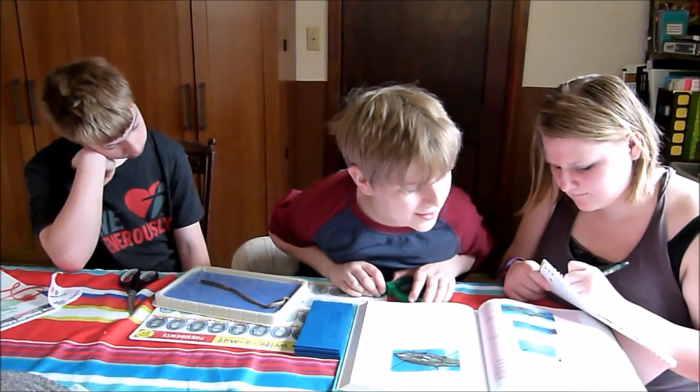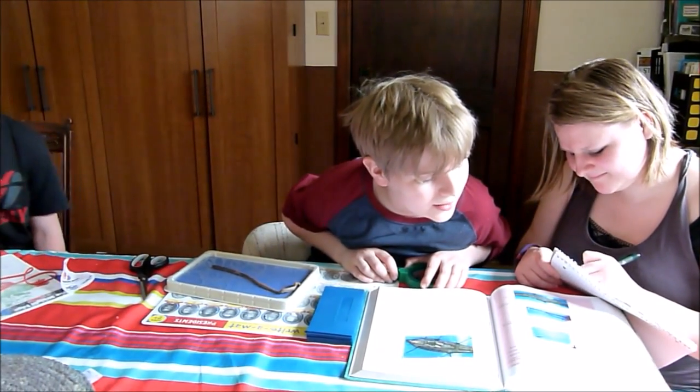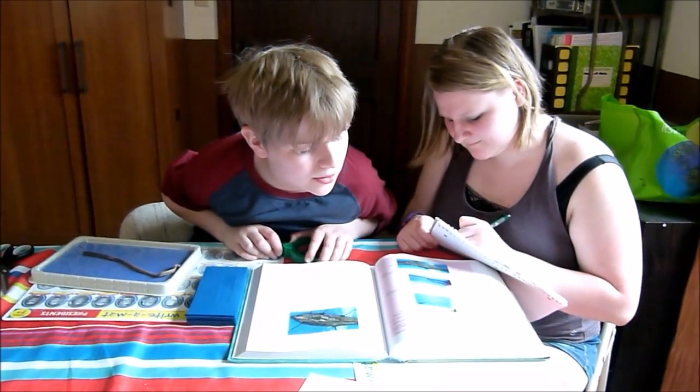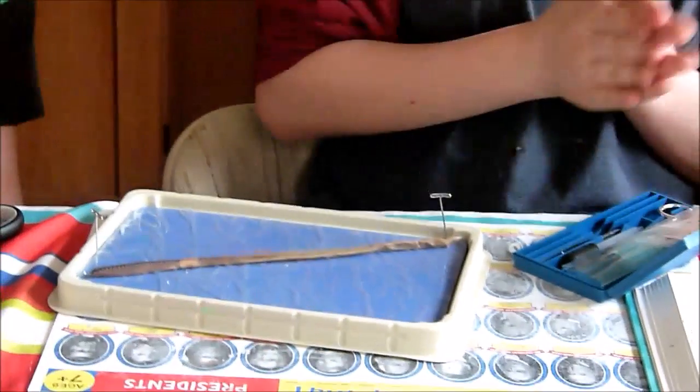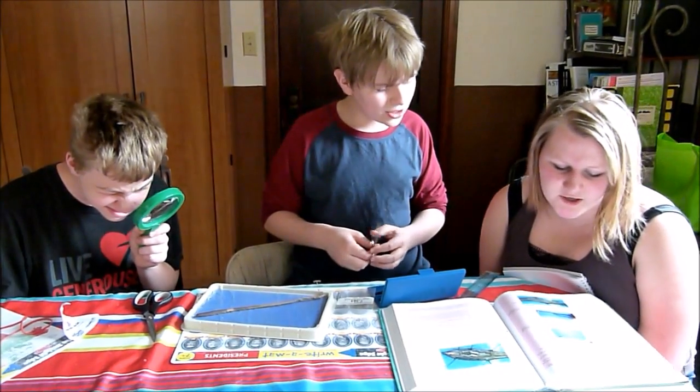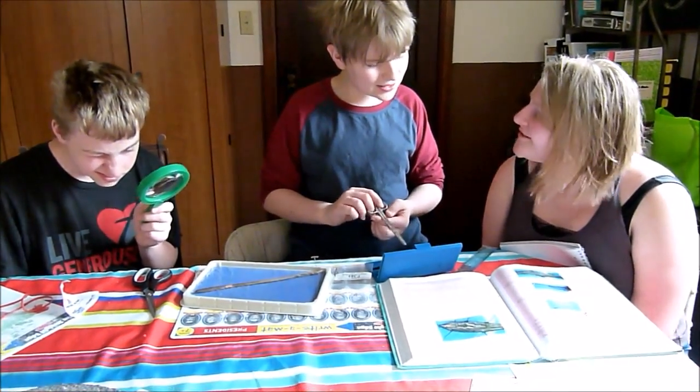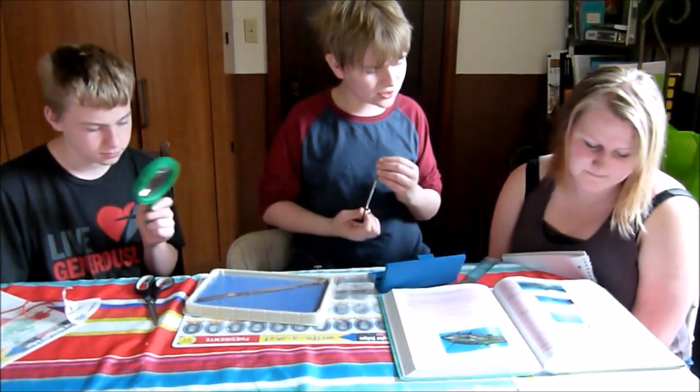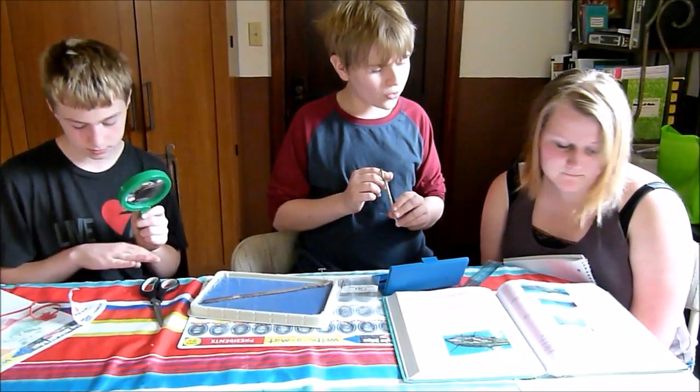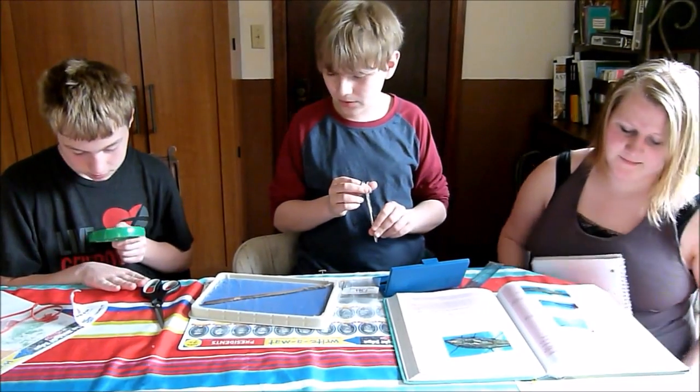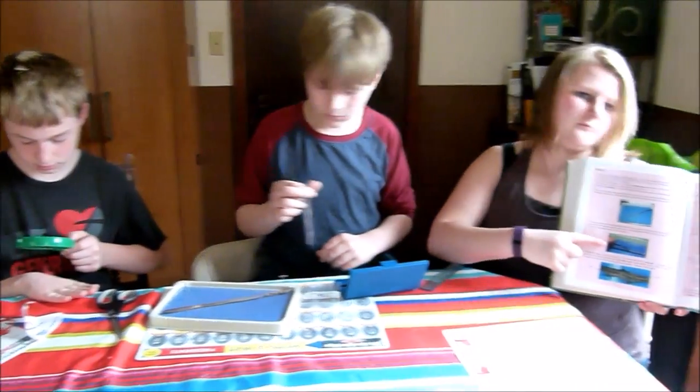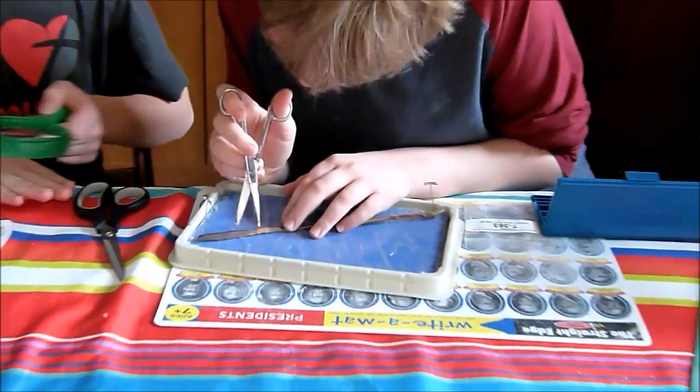Now you're ready to begin the dissection. Place the specimen ventral side, the side with the setae, down on the tray. Pin the anterior and posterior end to the pad, as shown below. Now we can cut it up. Use your scissors to cut through the body wall. Start about an inch posterior to the clitellum and just to the left of center. Being careful not to cut anything but the body wall. Extend your cut all the way to the anterior end, as shown below. He doesn't cut easily.